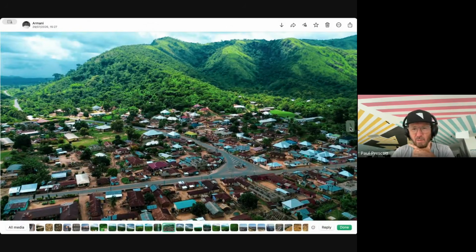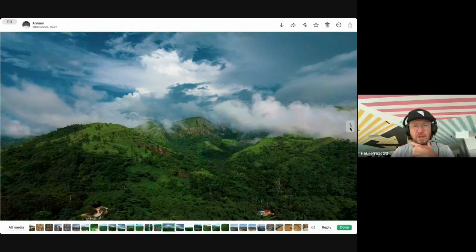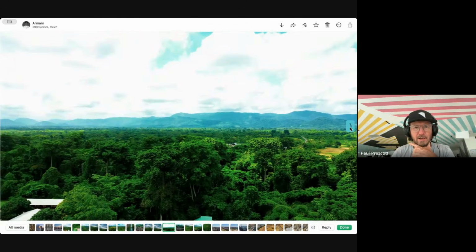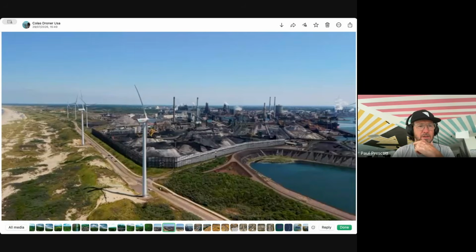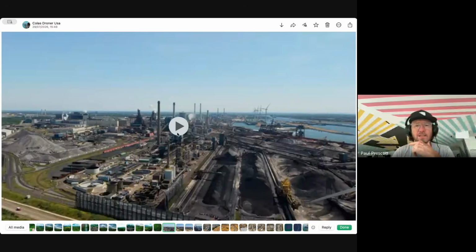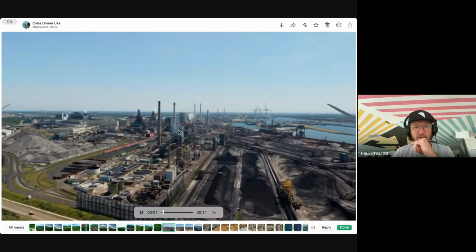This would fit maybe more. Again, just be careful with the light, time of day, and also the saturation. I'm going to skip through these because there are quite a few of them. So here's a more interesting one. Okay, let's have a look at some drone moves here.